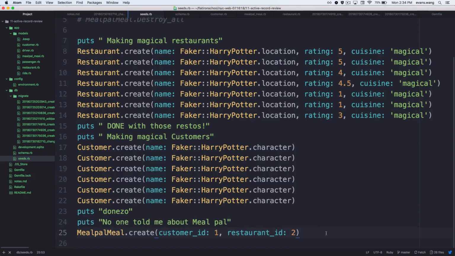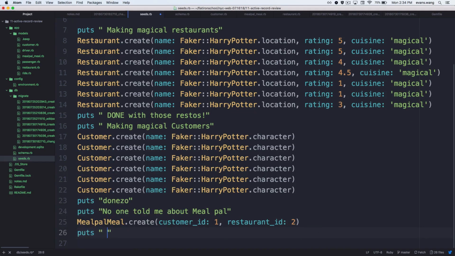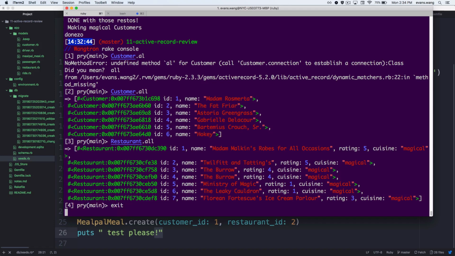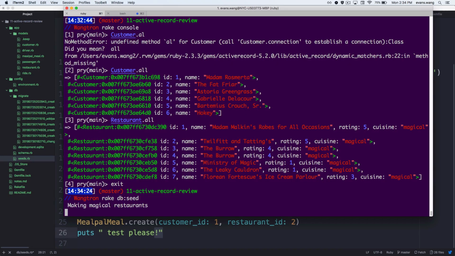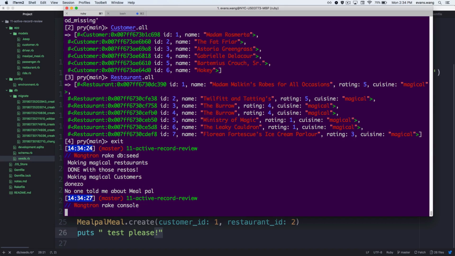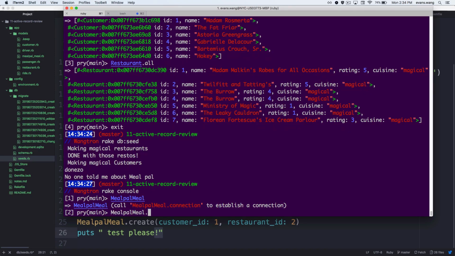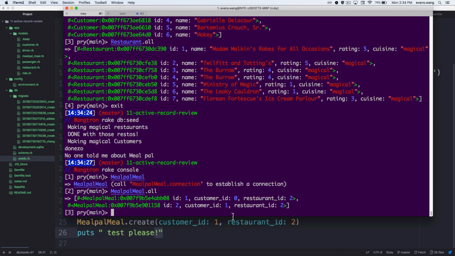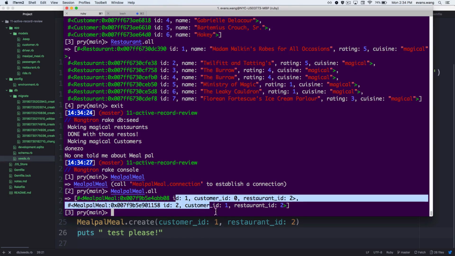Yeah, probably. But let's test. Seed that database. Cool. No one told me about MealPal. That was rude. Oh, I didn't save. Sorry. Cool. So there's two, right?